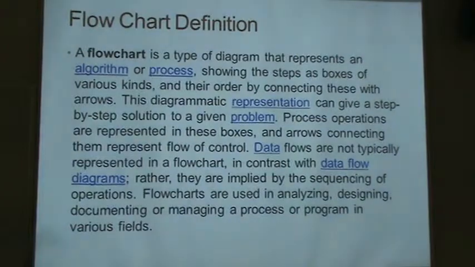So kind of a step-by-step of decisions we're going to make along the way, and then maybe what task we'll perform if a certain scenario occurs. So you can think of it as something like when you go to log into Facebook, they probably have a thing where they'll check the username and password you've entered to see if it matches the one that's in their database. And if it does, it'll let you log in, and if it doesn't, the flow will go somewhere else. It'll go to a page that says your password is wrong, try again. So we're going to try to model a design like that, so we get it as a picture.